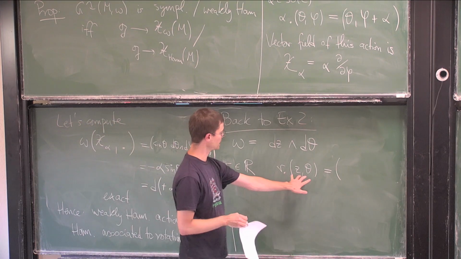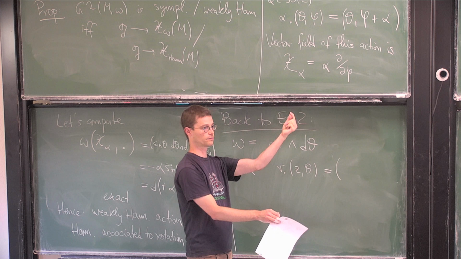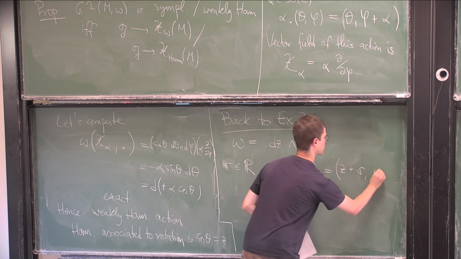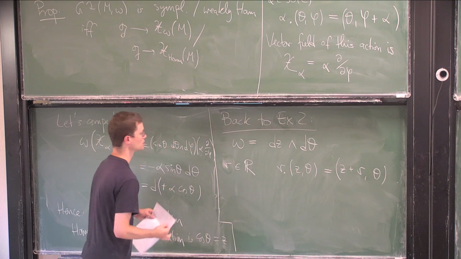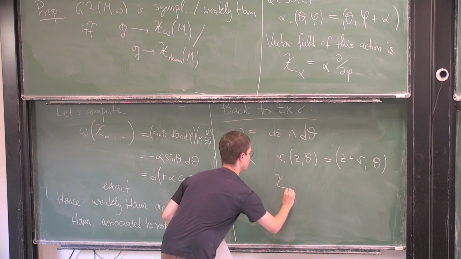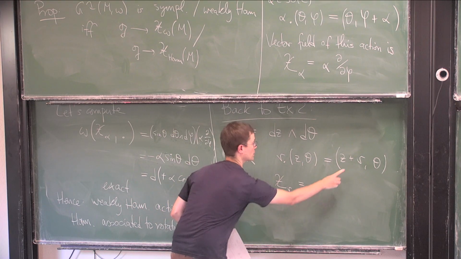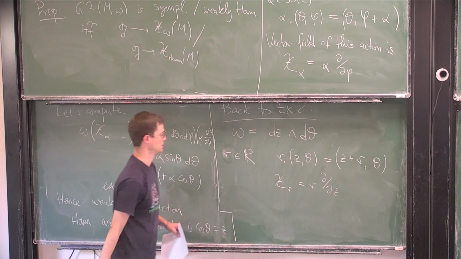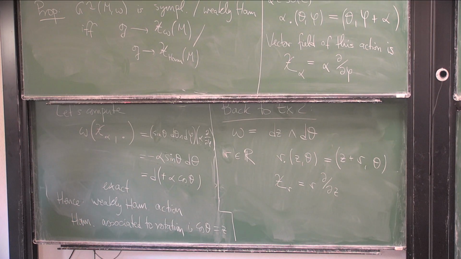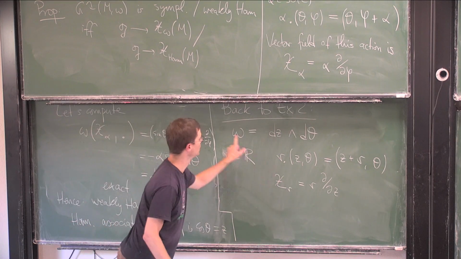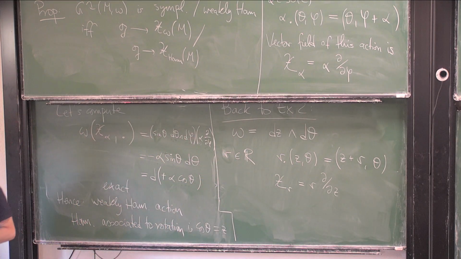Okay, so what's the definition of this action? You take a point, you just shift it. So what are the new coordinates? Yes, theta does not change. So you should write this vector field. What is the infinitesimal vector field associated to r? Well, it just moves z. The infinitesimal vector field. And then plug it into the symplectic form and see whether it's exact or not. I'll give you some minutes in order to tell me.